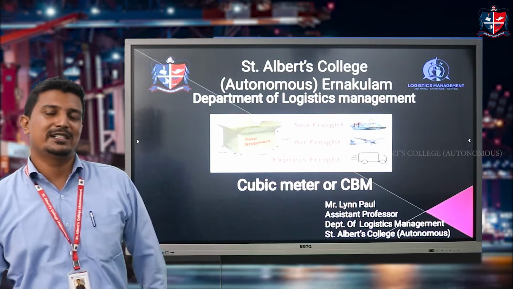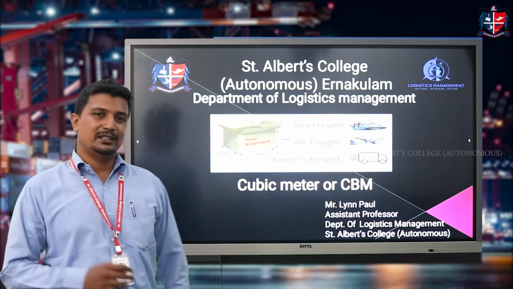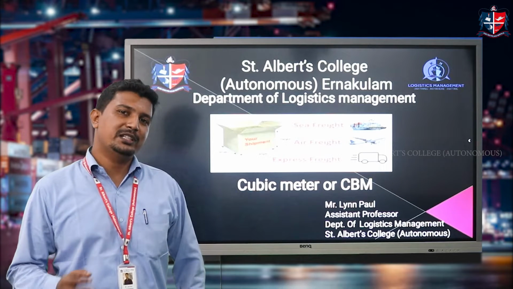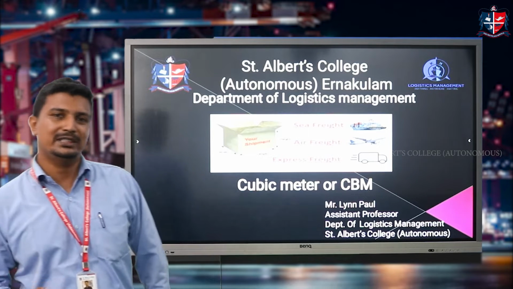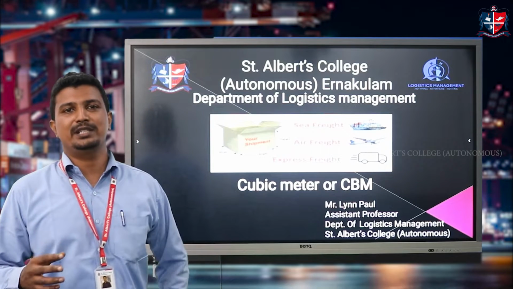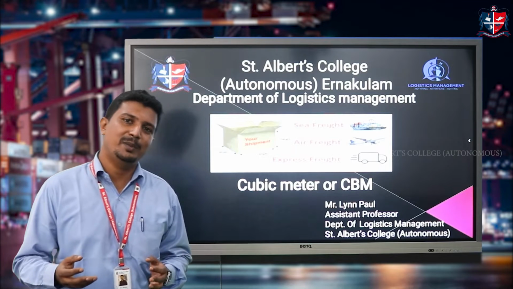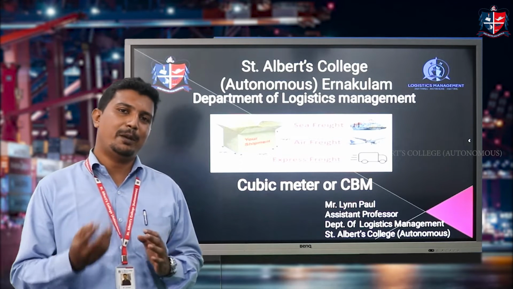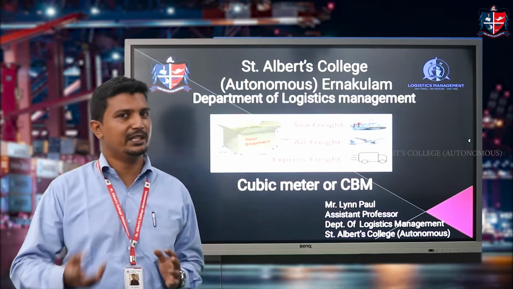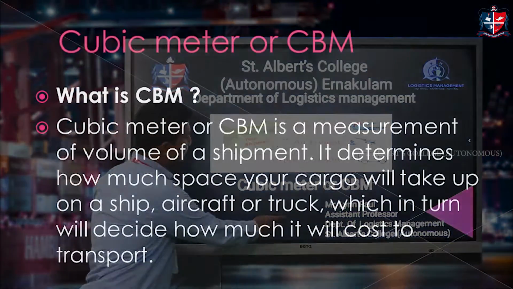Today we are going to discuss the topic cubic meter, or CBM. In sea, air, truck, rail, or whichever mode, the cargo is usually charged on volumetric cargo. Some cargo has huge volume, and some cargo has high weight. So we compare the actual weight and the volume of the cargo, and whichever is higher, we charge on the basis of that only.